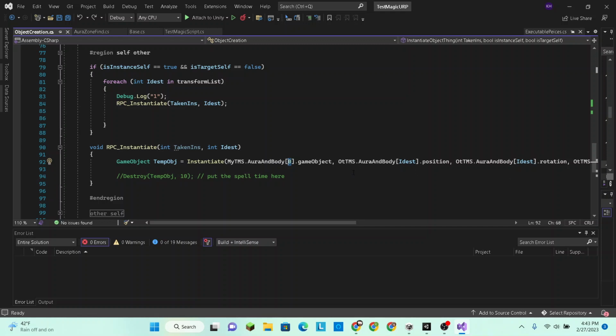But if I was to just put taken ins right here, which stands for taken instance, I guess it would work. It would just have an extra empty game object. Okay, that's fine. That is fine, yes.